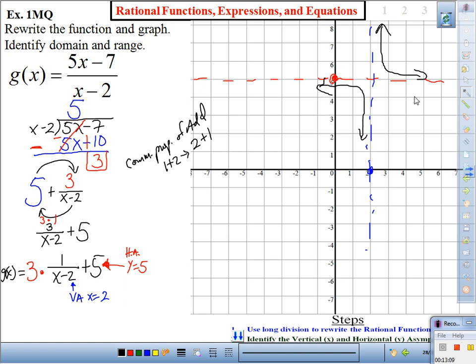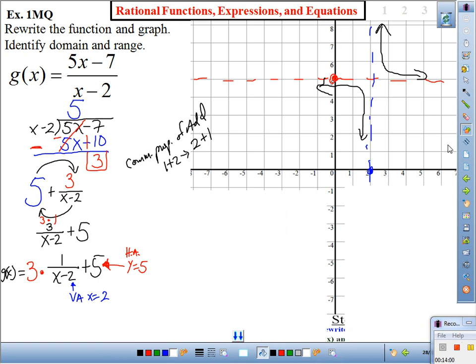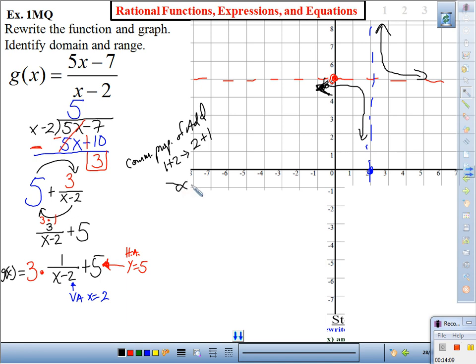All right, so domain and range. Ready? Here it goes. Domain is talking about all the x values that are part of this graph. If it has an arrow pointing to the left, that means it's going to continue going to negative infinity of the x values. If it's pointing to the right, look at this one, that means it's going to continue going to what? Positive infinity. However, which value is excluded from all the x values? Everyone? 2.